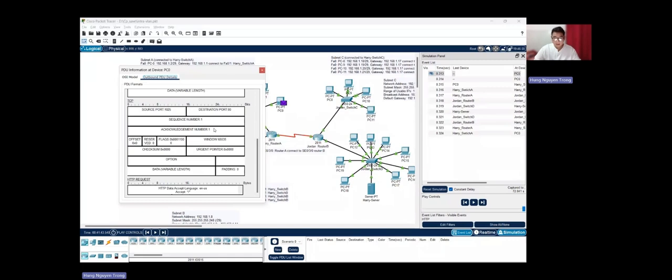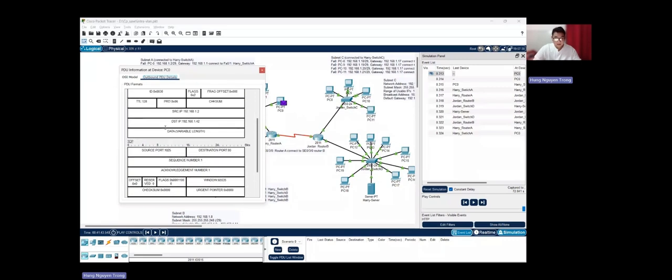Moving to the transport layer, the system adds the TCP header. This includes the source and destination port numbers. Usually the port is 80 for HTTP, or 443 if we use HTTPS. This is how the system knows which application to talk to on the destination device. Then the network layer wraps the TCP segment inside the IP header, which contains the source and destination IP address, telling the router where to send the packet.